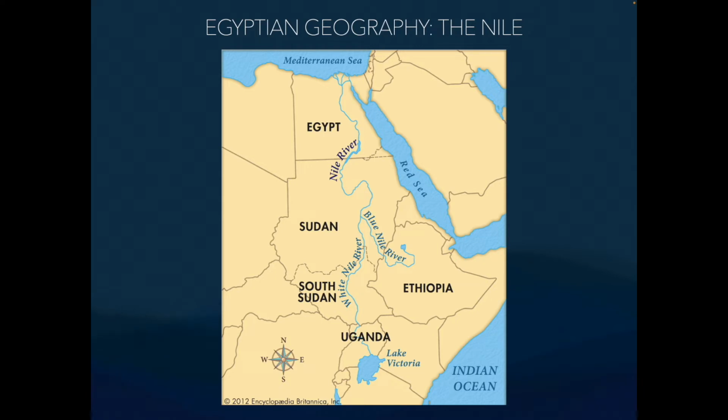The Nile is backwards. We're used to rivers, especially in North America, flowing north to south. This one flows south to north. When we talk about the upper Nile, this is the upper Nile, right? Upper Nile in terms of flow. This is the lower Nile, okay? So just kind of reverse your thinking. This is all coming from the mountains and the snow melt from down here, and it's heading north, okay? So we're going to be talking about the upper Nile and the lower Nile. Again, just think of those as reversed.